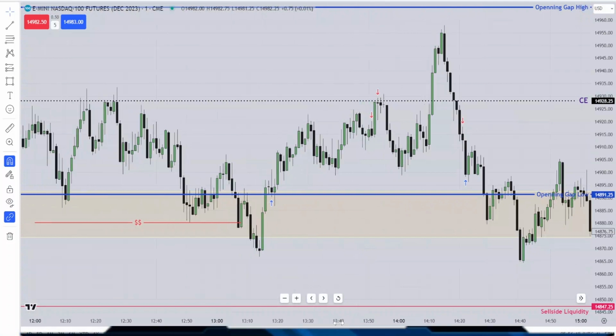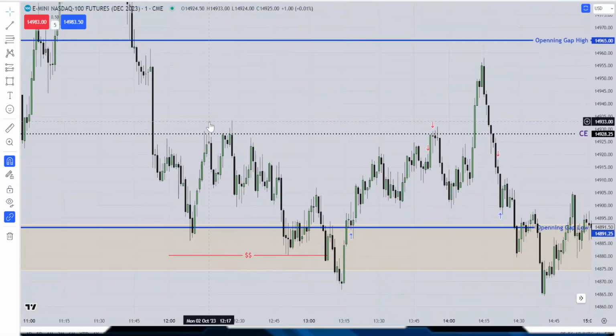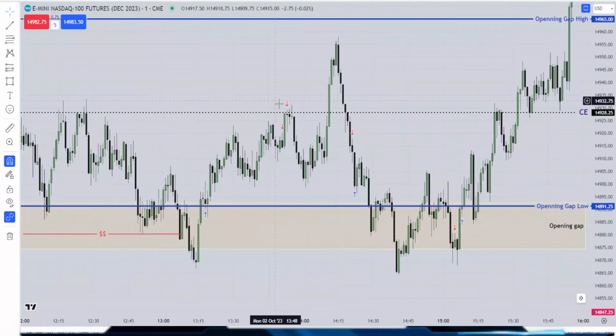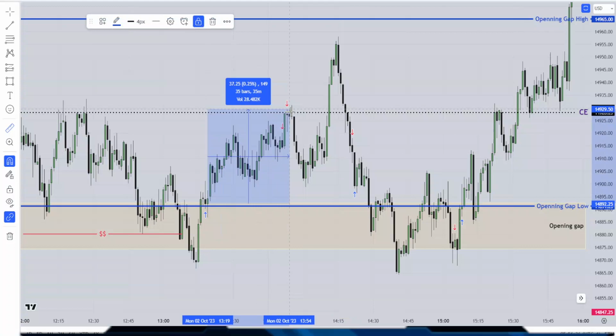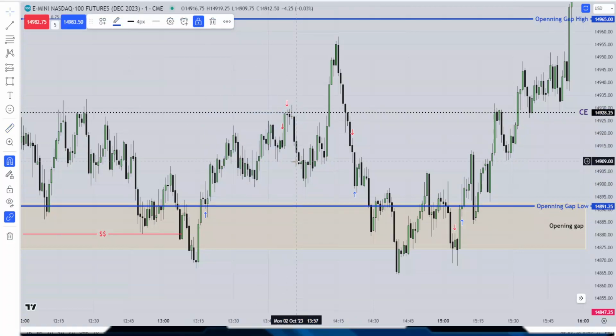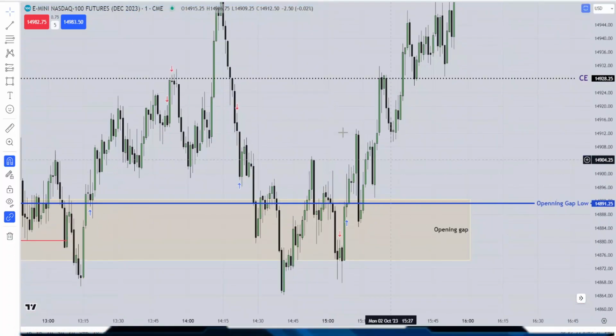My target was above these equal highs first, but then I decided I would just close over there. So I took a partial over there. You see the cross, and the next one I just closed over there. So that was my first trade, and it's huge, guys. Don't think it's small. From here to here, it's near about 36 handles.